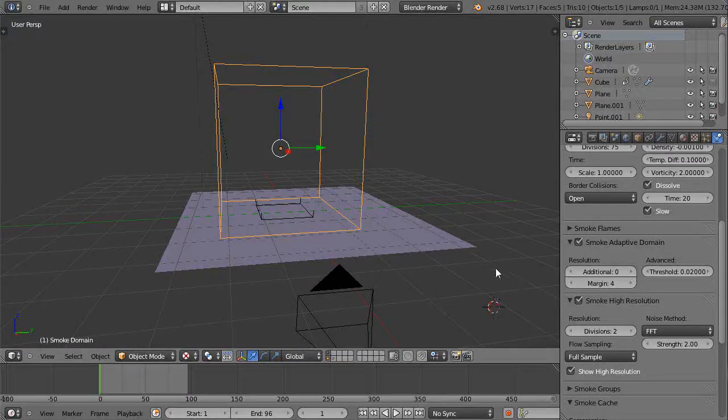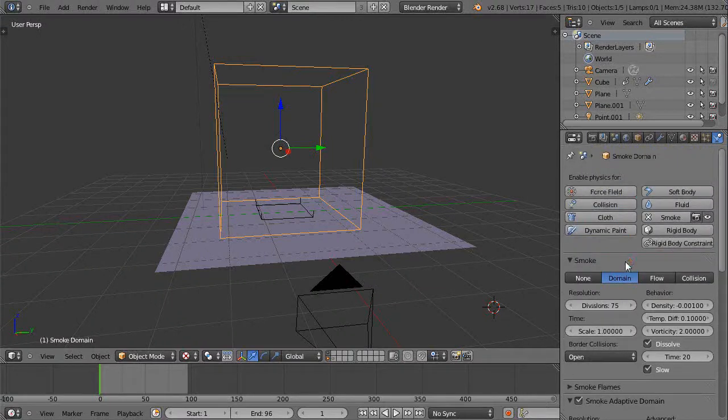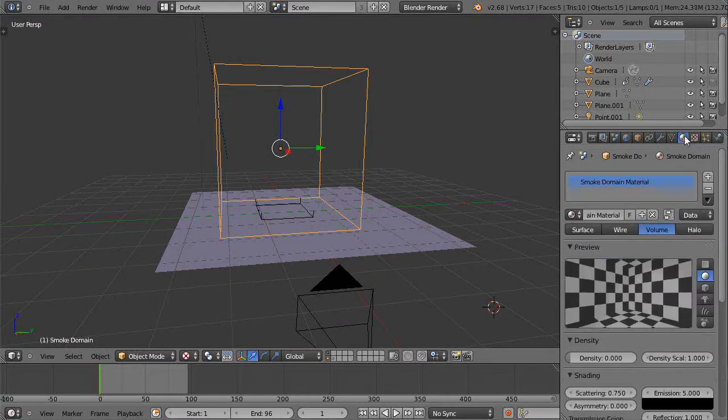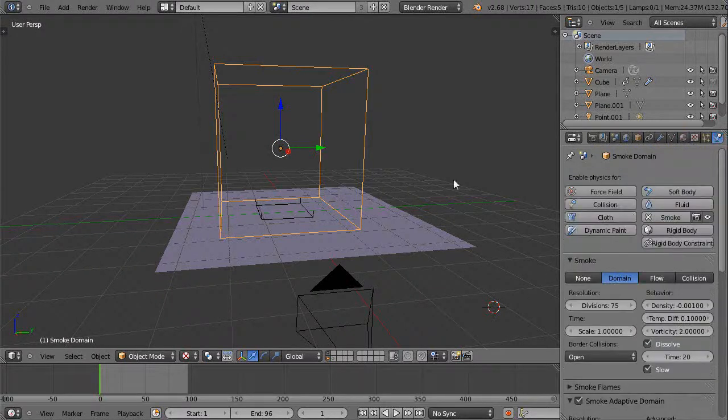Okay, in this tutorial we're going to continue working with the smoke and the fire effects, and I have a couple more videos to show you. These are going to be higher resolution videos, but we're going to compare it with materials this time. So let's take a quick review in the material setting here. We're next going to go back to the domain setting, just so we know where we're at.